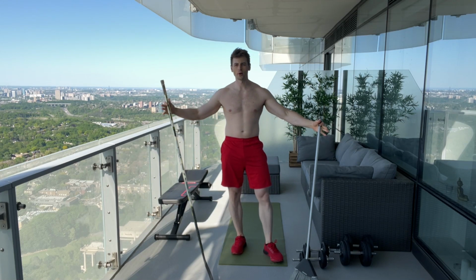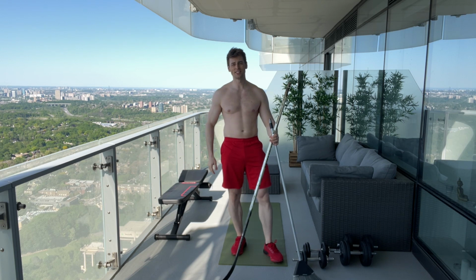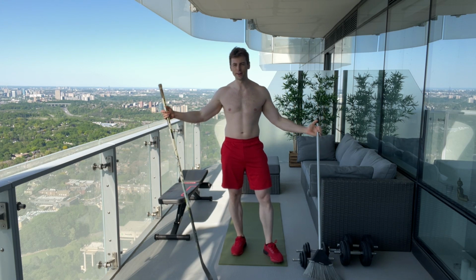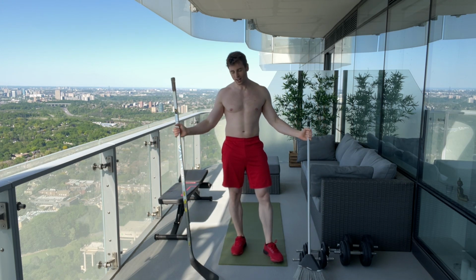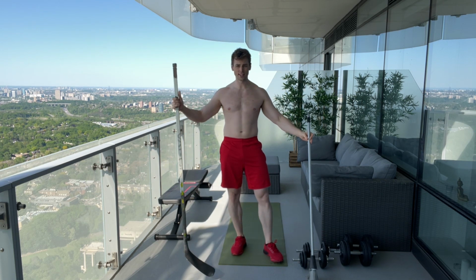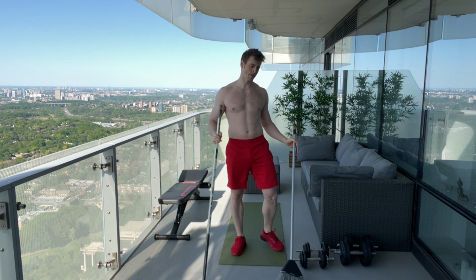This lesson is all about keeping a safe, healthy spine, making sure your back is in a good position and stays injury free. So, speaking about injury, I'm not looking for a fight or looking to hurt anybody with these. I want to show you a demonstration. All you need is a broom handle or a hockey stick or any simple piece of pipe. Since I'm Canadian, I'm going to show you with a hockey stick.